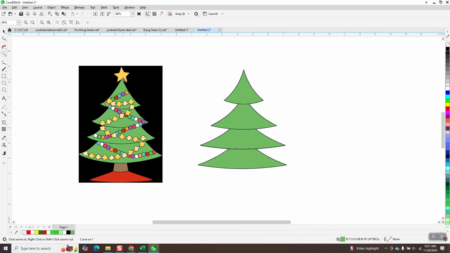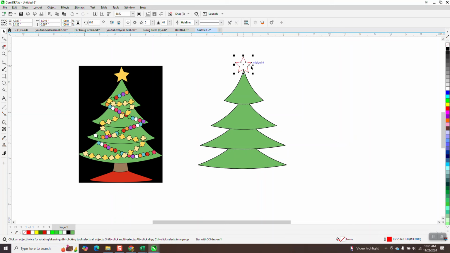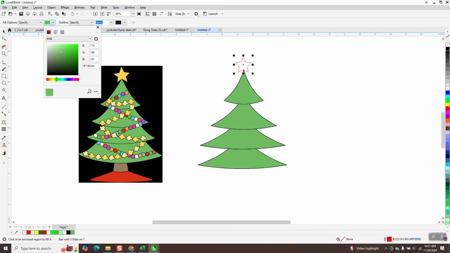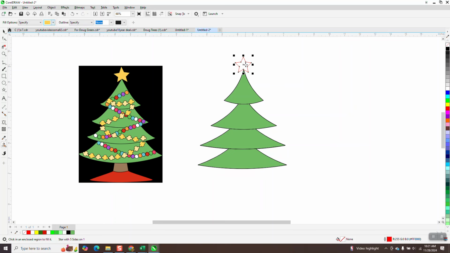And then, that's a fat 6-sided star. Let's just take a star. No, it's a 5-sided. And let's make it fat by going downhill, or make it like that. It's not perfectly arranged. We'll go ahead and make it that color. Smart fill tool, eyedropper, fill that in. And on this, I would take away the outline. So select it, take away the outline.